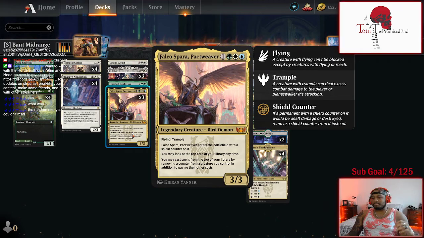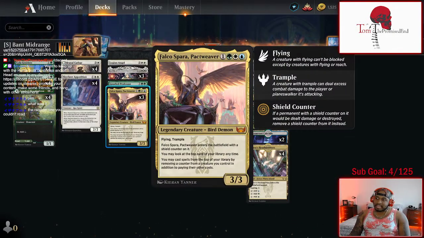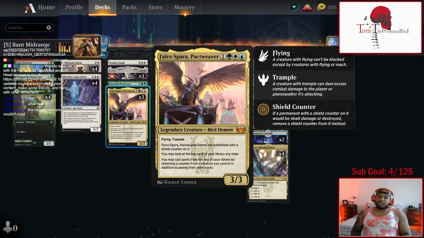Another new card, the Falco Sparrow Pactweaver. We saw this card and we also saw Gala Greeters in the Bant Tokens deck. If you haven't seen that video, make sure to look for it also on YouTube. It's a 4 mana 3-3 with flying and trample. Falco Sparrow Pactweaver enters the battlefield with a shield counter on it.